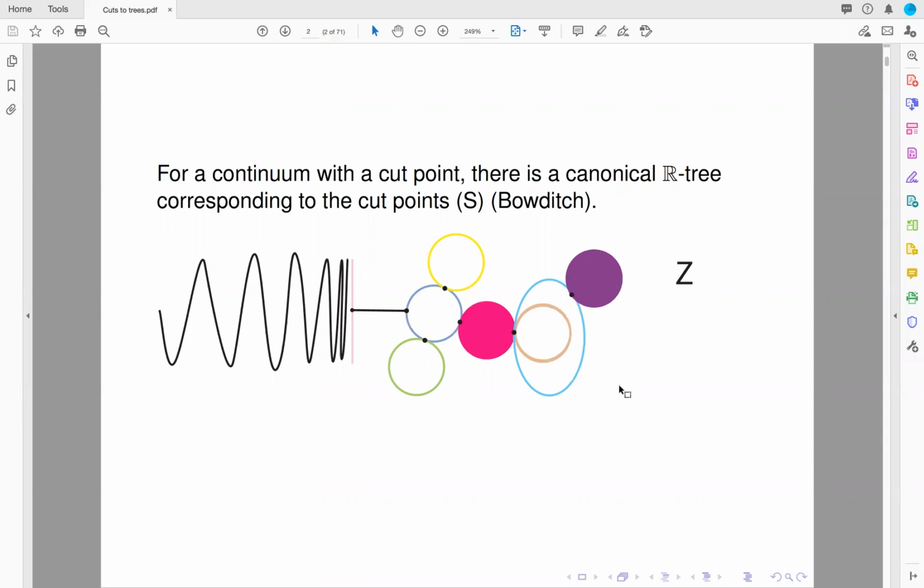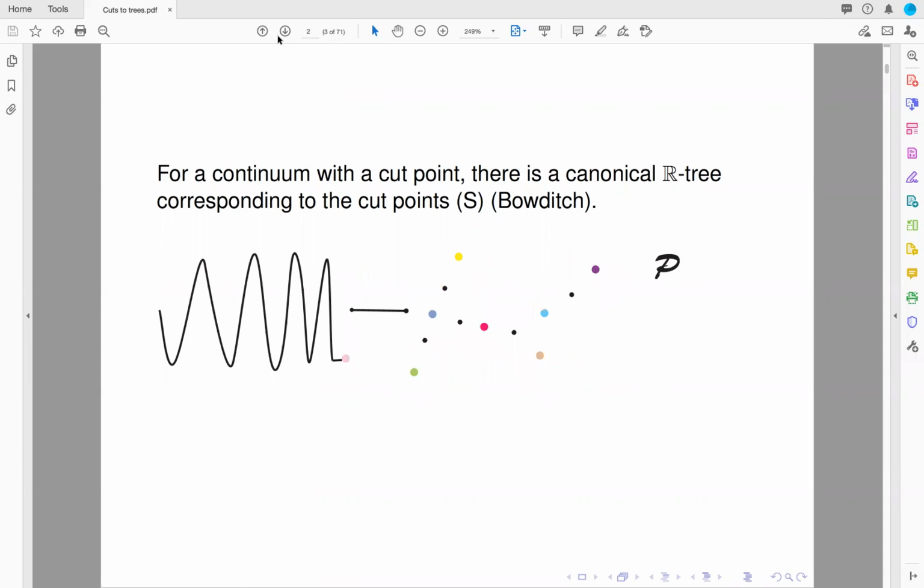The cut points are all in black. All the non-cut points are colored in some other color. So basically, this is the tree that we get from the original continuum, where the things that can't be separated by cut points become these little colored blobs. Okay, so that's how you do the trick with cut points.